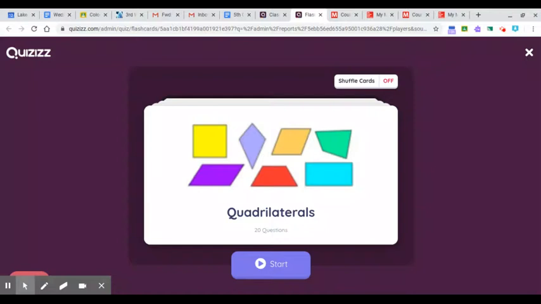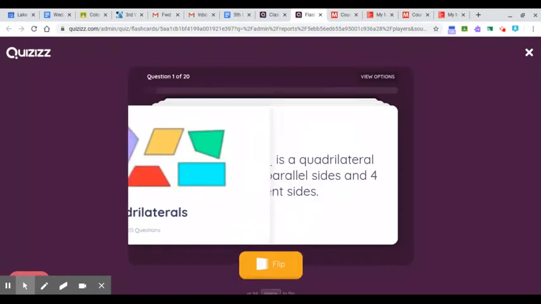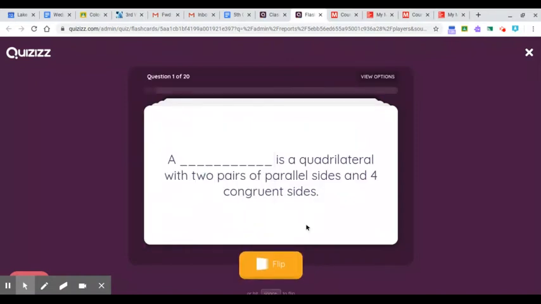All right, you guys, today we're doing chapter 12, lesson 5, except we don't want you to do it in your book. You're going to do it on quizzes instead. We're going to go through the quiz like we did yesterday so that you know how to answer these questions. It's all about quadrilaterals. So let's look at this.